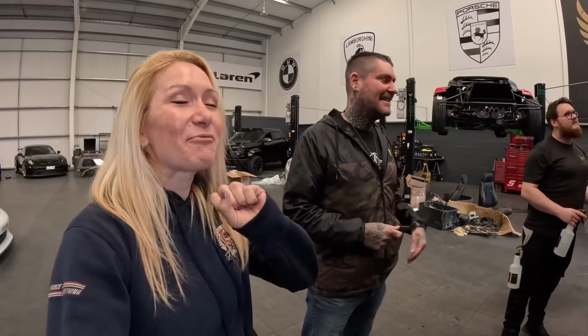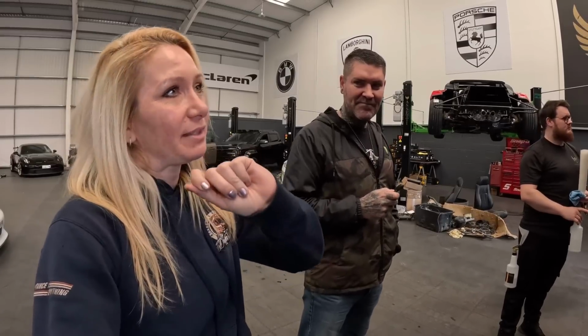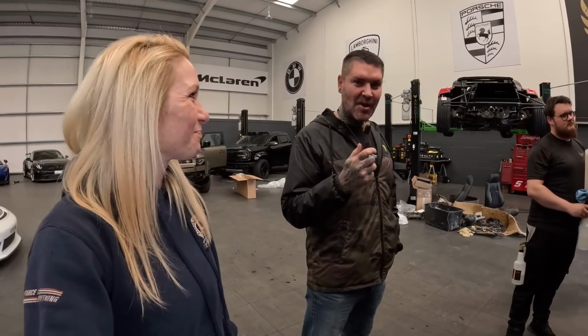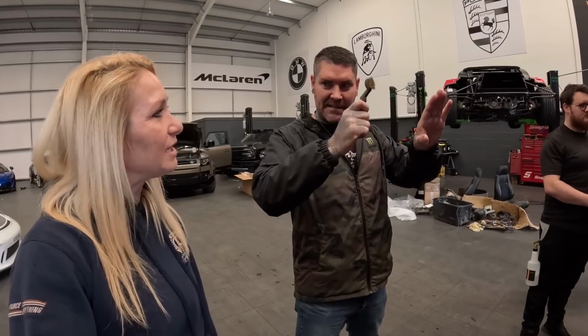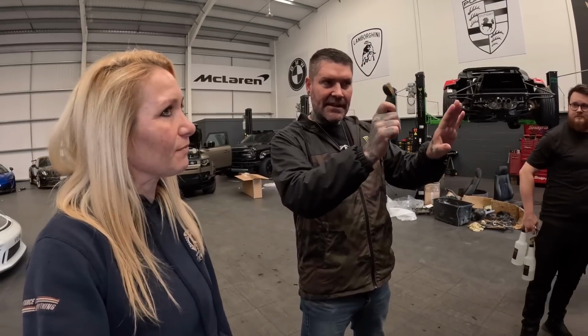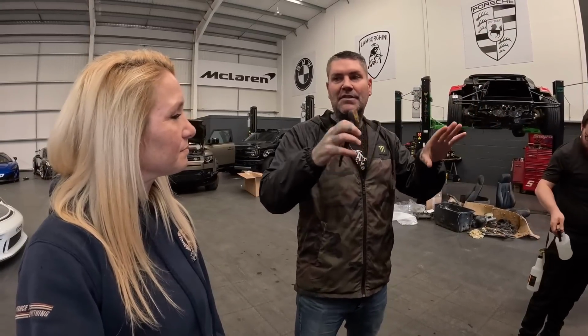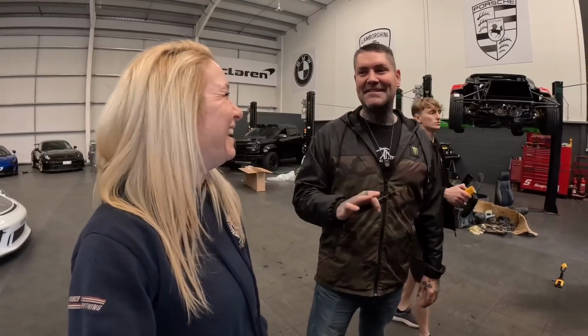So we're going to really test out how this PPF works by abrading it, and then we'll take the PPF off and see what it looks like underneath. I'm actually going to show you how it heals itself as well. Right. So you'll see the actual scratches. Yep. And then Dan's going to slightly heat the bit of PPF up, which the sun would do in the natural light, to give you the idea of what the heat will do, and you'll just see all that scratch disappear. You're going to scratch it though. I'm going to scratch it. Oh my god. So we're not to blame for anything.